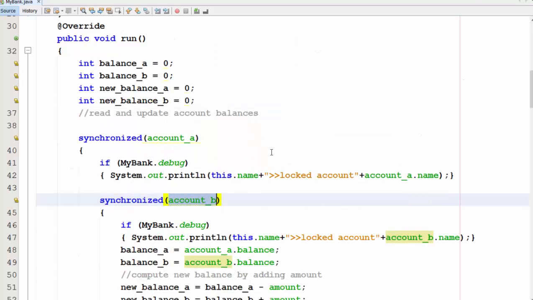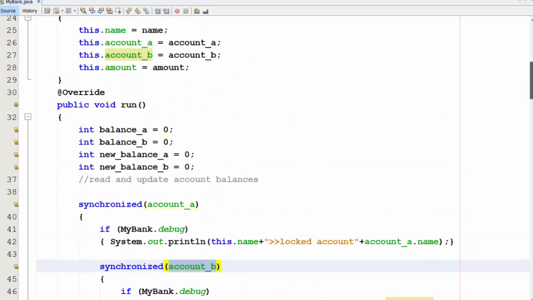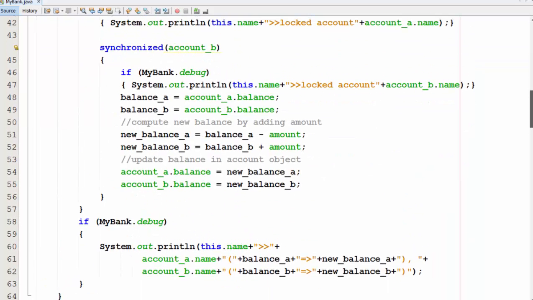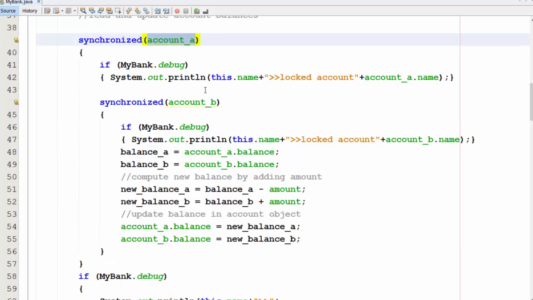And the reason why this is occurring, we'll move down to where we set up the initialization of the constructor. So if you scroll up a bit and you look at your constructor, it says account A, account B. It means I'm passing two account variables, and so whichever one I pass first would be locked, and the second item would then be locked. And if you look at this, that's exactly what it's doing. It says lock up my first account, lock up my second account.